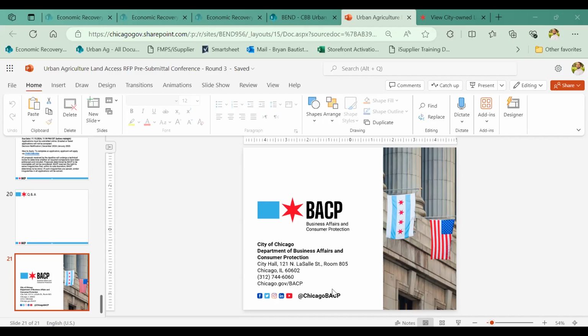Okay, question about, can sites have livestock like chicken, quail, rabbits on site? So the main thing to be produced on the site has to be produce and food. I don't think you can slaughter animals on site, and I think that would bring up a lot of questions with the alder. So the main purpose of the site has to be produce production. I think chickens and eggs depends on the neighborhood that the site is in. It depends on the alder's tolerance for that. But I also think it depends on the zoning of the neighborhood.